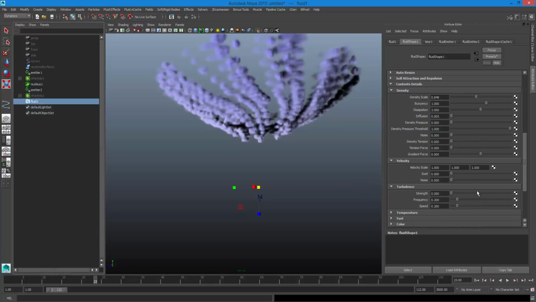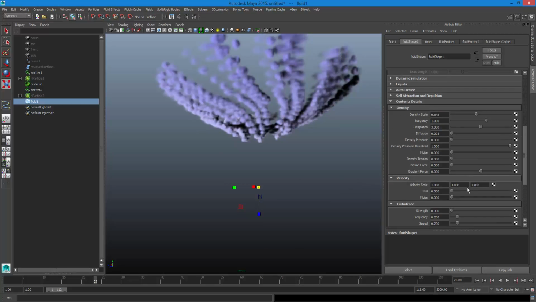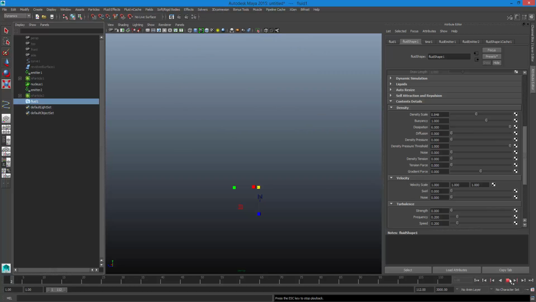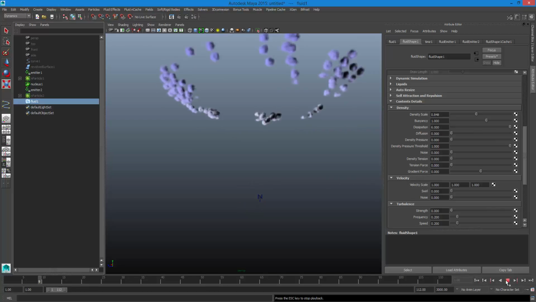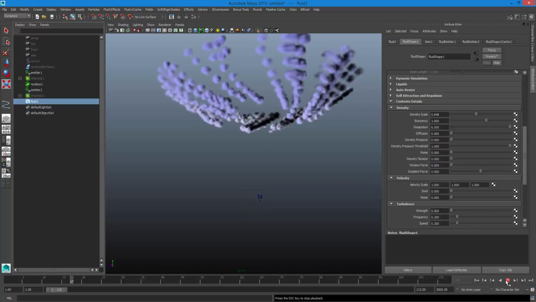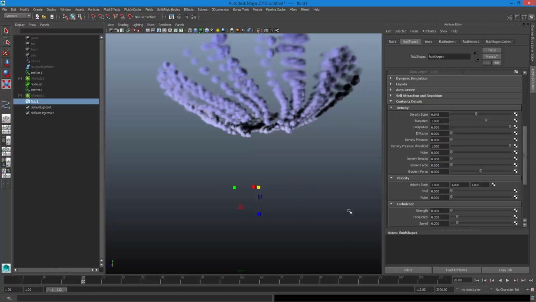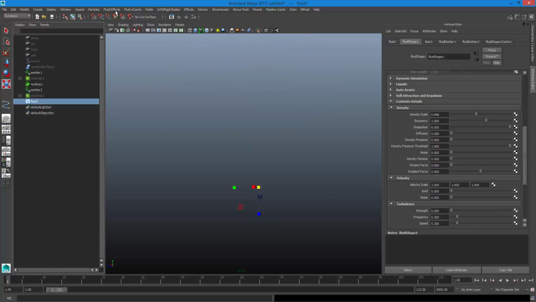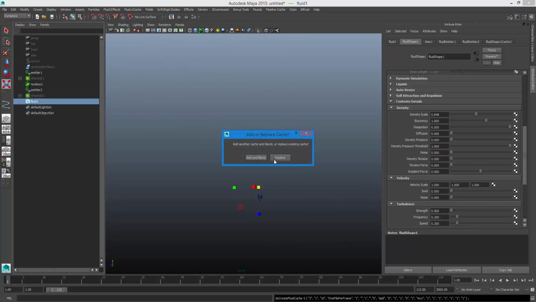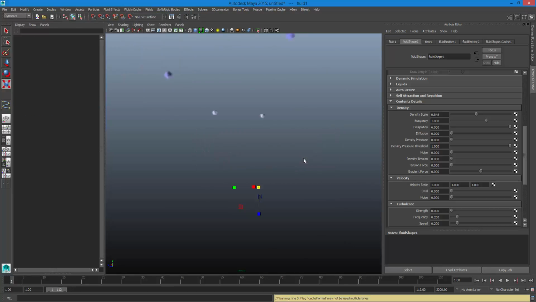So I could come back in here and let's say we dissipate faster. Now you'll notice dissipation didn't change because dissipation has to be simulated. So I have to go back in here and I can create a new cache, replace existing.